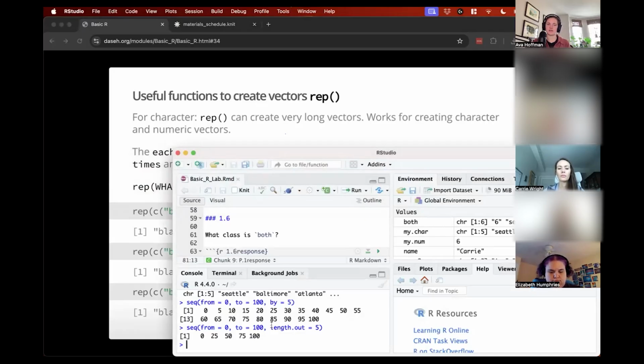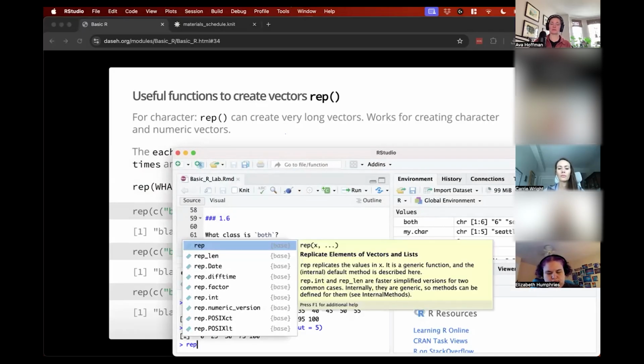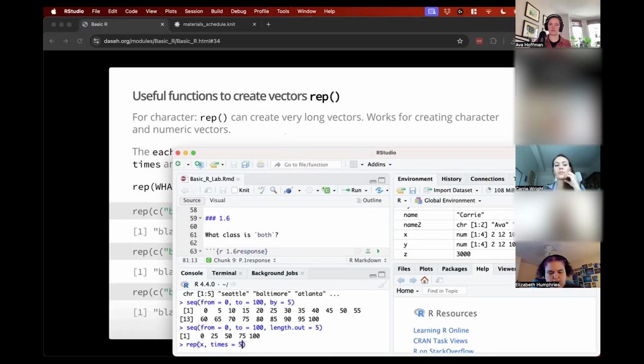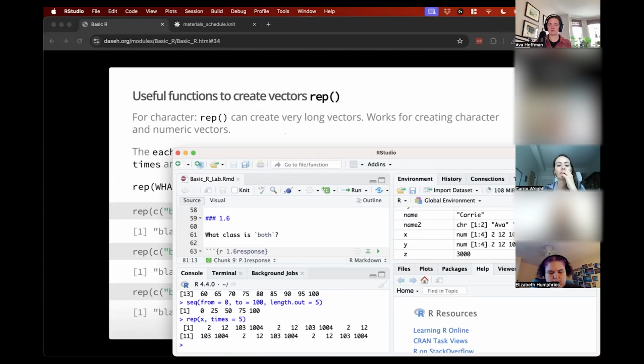So we could do, instead of seq, we could do rep. We could say, all right, I want you to repeat one of these vectors I gave it. Let's use x. So we could repeat x. We could do times equals 5. Okay, so it basically took that vector and did it 5 times.